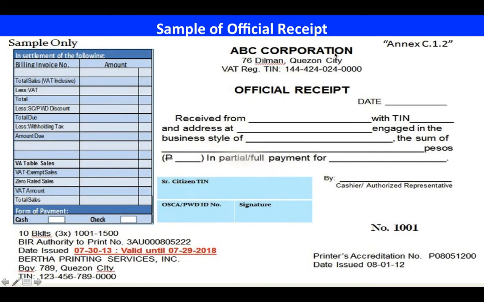So, sample natin ng official receipt is ito. Ito yung name ng company, and then official receipt, kung date, and of course, it has to be numbered. Importante yan. And kung then receive from, and yung address, amount, okay, para saan yung payment na yan. Then, it has to be signed by the person receiving the payment. Normally, itong portion na ito ang binibigay sa nagbayad, okay? From the person that made the payment.